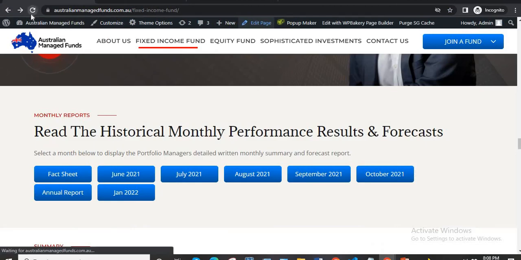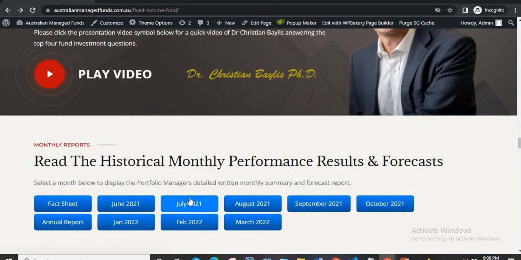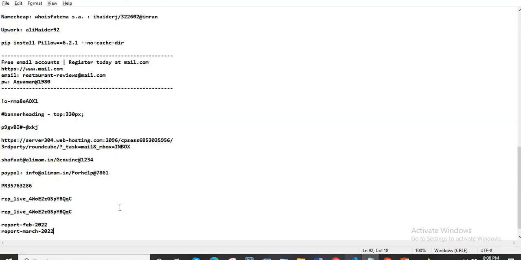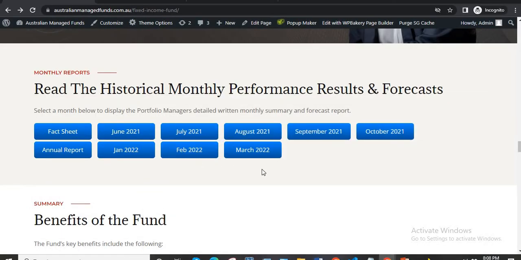If we refresh the front end, we must see those two buttons. Okay, now February 22 and March 22. Now nothing will happen since there is no class or pop-up attached to them. Since we have copied these two classes for the pop-up purpose, now we will use them. So I will just end this video here to keep it short, and for connecting to the pop-up I'll make the next part. So that's it for this video.